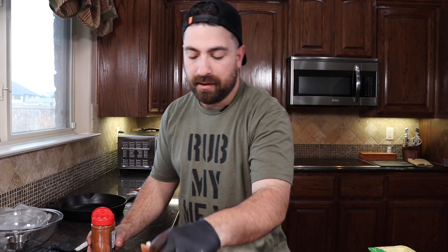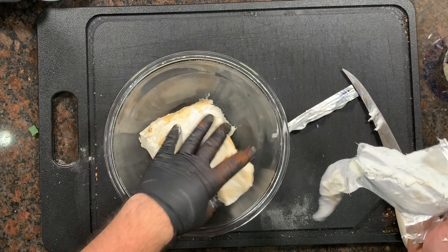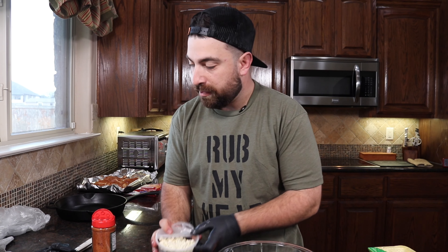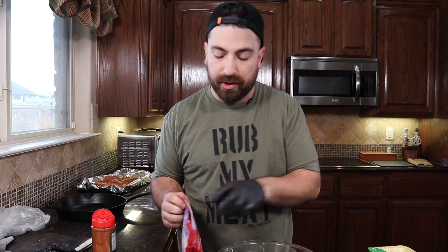We're cooking over charcoal today on the Big Green Egg, so while the chicken sweats I'll prep everything else. You're gonna need about 16 ounces of cream cheese — make sure it's room temp, or let it sit in a bowl while the chicken cooks so it comes up to temperature, because when you mix everything it makes it a lot easier. On top of the cream cheese, add a third cup of crumbled blue cheese. The recipe calls for two cups of shredded cheddar, but I don't put that much in the mixing bowl — I save a lot of the cheese for the end. If you add too much, the cheese becomes greasy and it doesn't look good when you're finished.